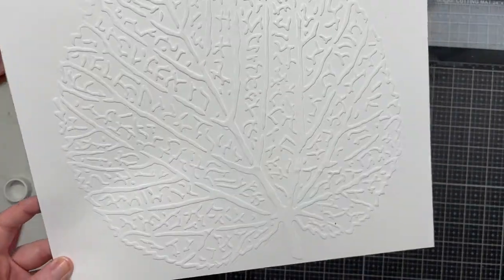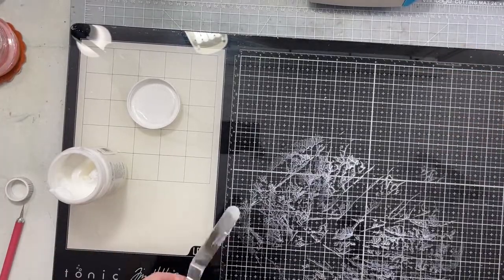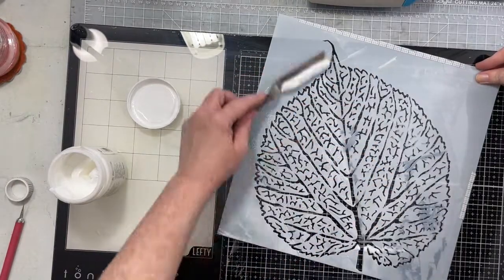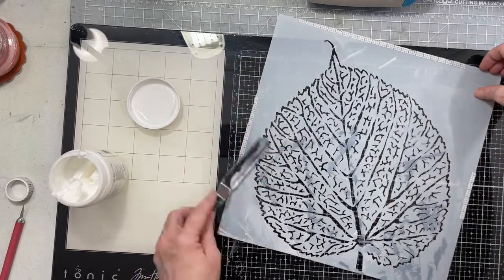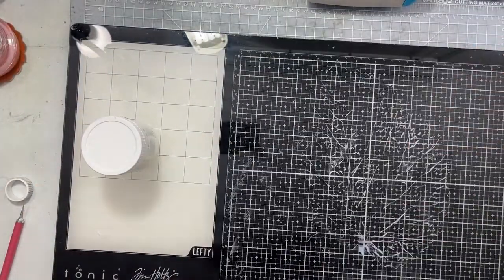Now this stuff is sticky. Clean up immediately. It's super sticky and it's everywhere. Collect what you can off of your stencil so you don't waste it. This is a pricier type of medium. I mean, you get a huge jar, but you don't want to waste it. So close it up right away because it will dry.